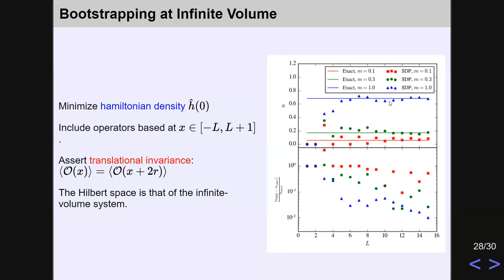But then there are people who do all this stuff, right? In three dimensions and calculating critical exponents. Are you talking about the conformal bootstrap? Yes, but that's done in radial quantization, with a few extra linear constraints coming from conformal invariance.